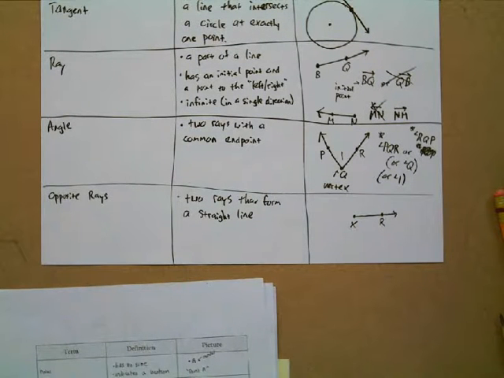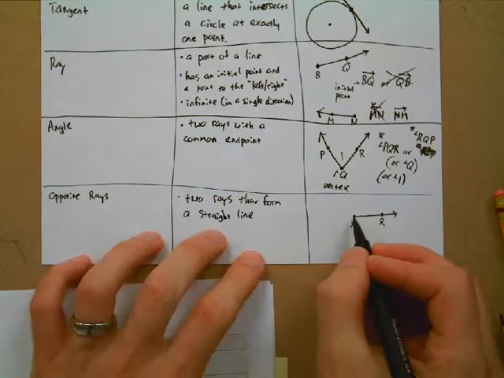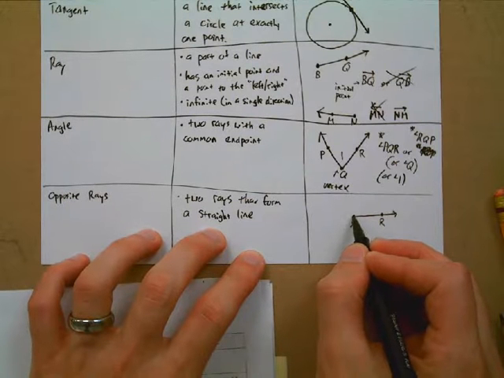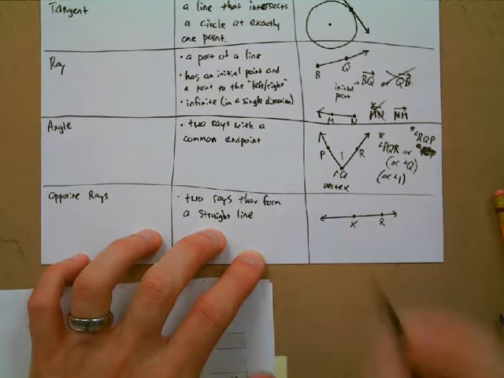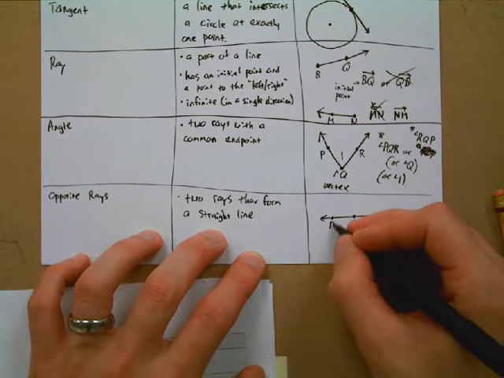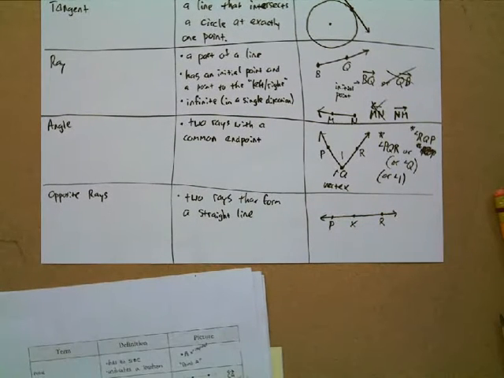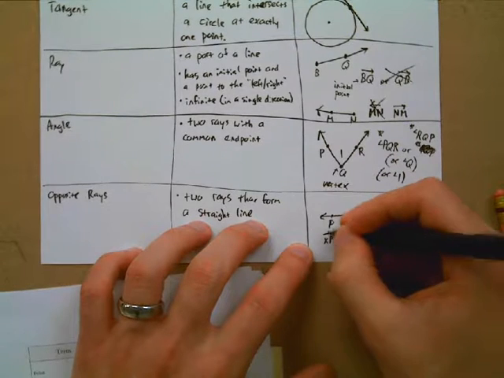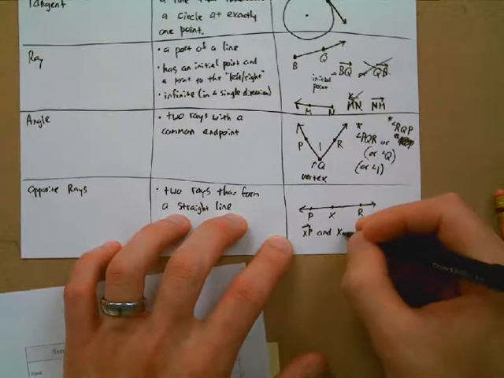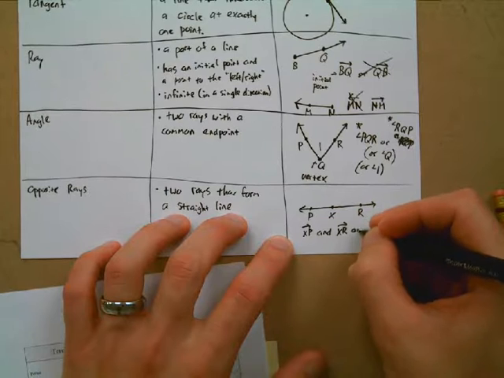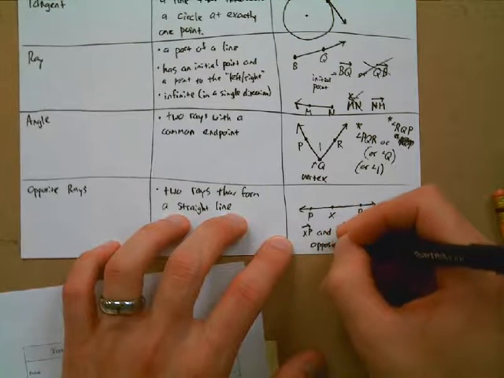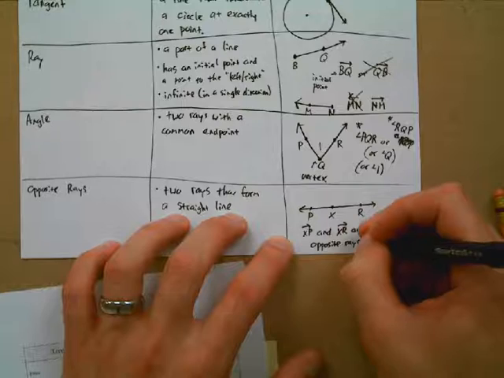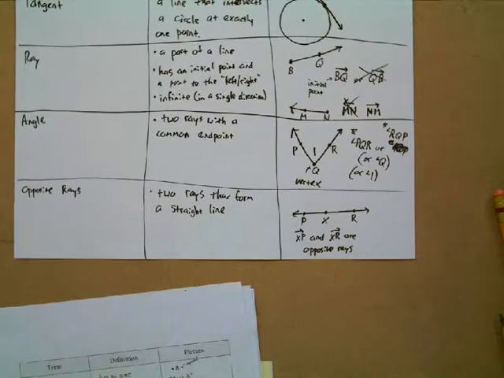Okay, so a segment bisector is a ray, line, or segment that divides a segment into two equal parts. So a segment bisector is something that cuts a segment into two equal parts. A ray can do that, a line can do that, a segment can do that, a point can even do that, I would guess.